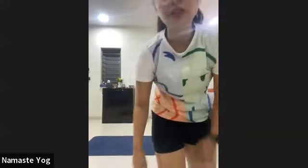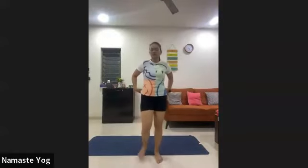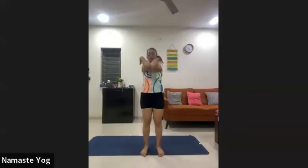Yes, please come to standing position, everyone. And we'll start with the standing workout. Firstly, we'll do the shoulder mobility. So, make palms square in the shoulders, and then you have to make full circle with your arms.